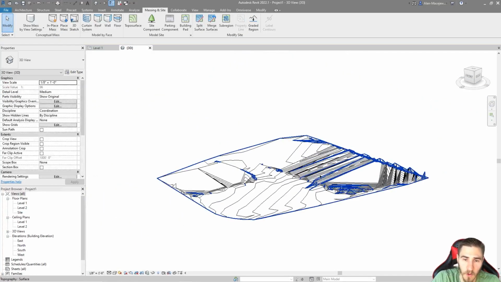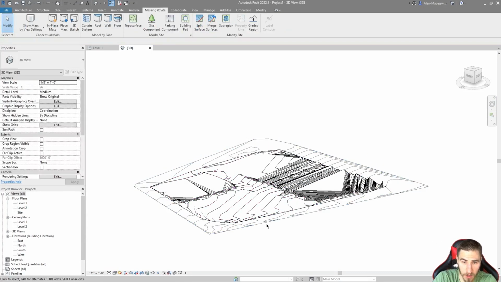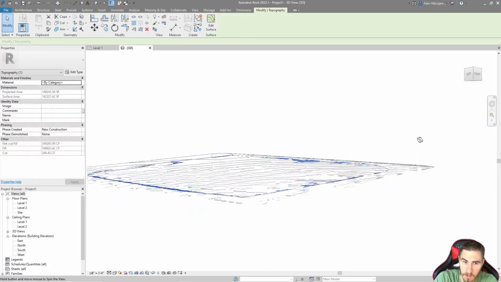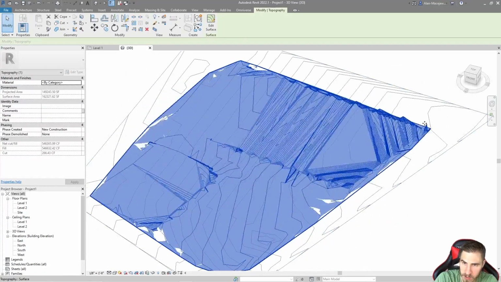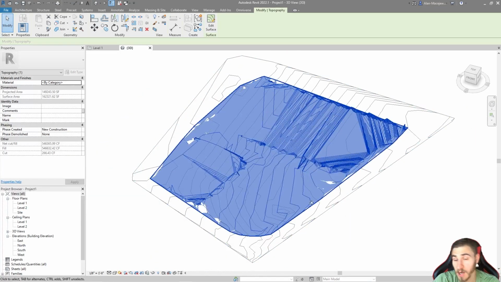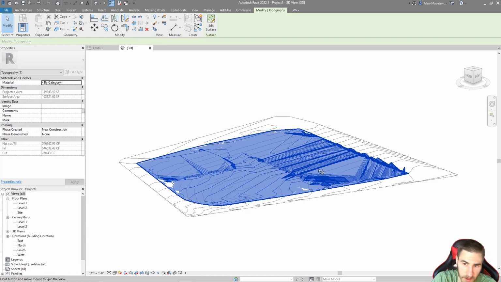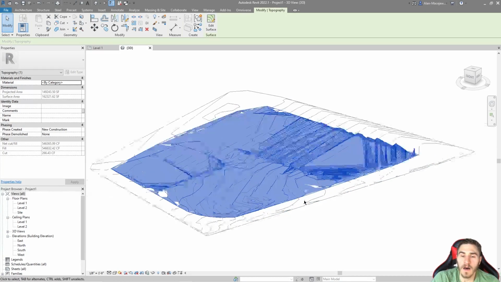Okay, so what we have now is our new and our existing topography. Cool. So obviously there is some overlap here on the edges, which is what we'd expect. That's kind of nice to see, because that means our new is meeting the existing quite well. Again, that's project or site specific, it's engineering specific, who knows? And that's just what we have here.